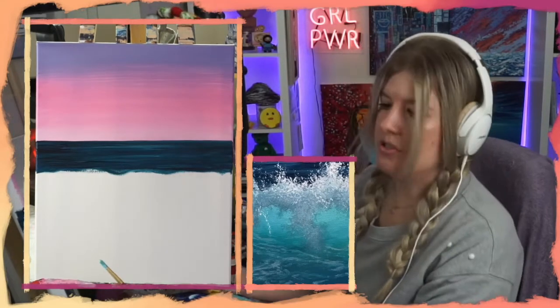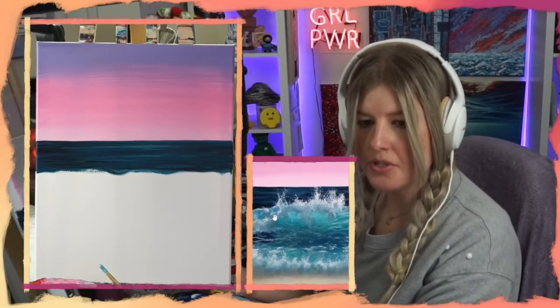I'll zoom out of the original just so you can see again. I just wanted to give you a nice close-up of those lighter teal colors.